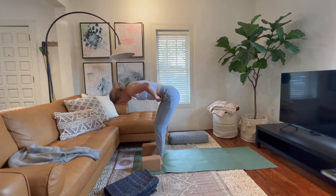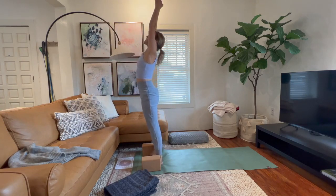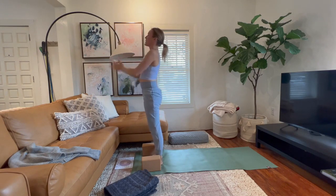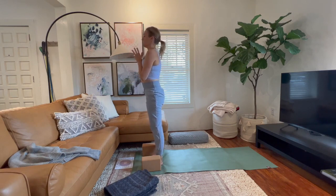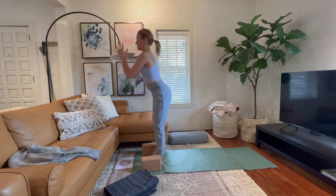Good. And then slowly come up. Come to standing. Reach up and back. Hands together. Reach strong through the core. Bend into the spine. Exhale, hands to the heart. Good. And again, inhale, lift up and back. Exhale, fold forward.